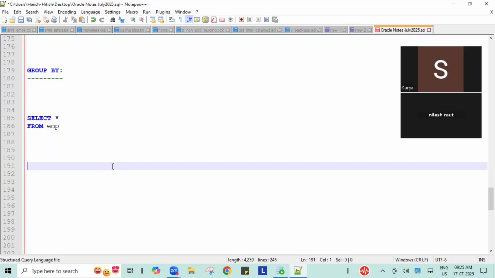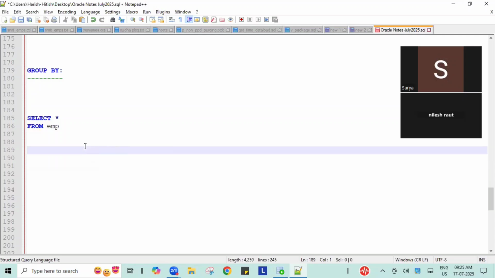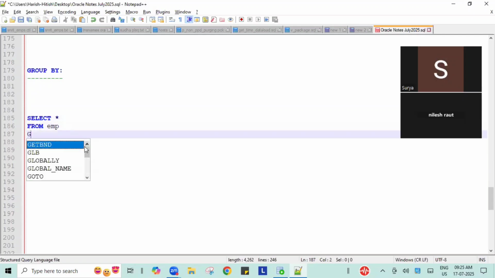Here also it is the same. You want to see how many people are working for each job, so I have to group them based on similar data. All clerks in one group, all salesmen in one group, because I'm grouping based on job. Wherever similar data is there in job, that will come into one group.